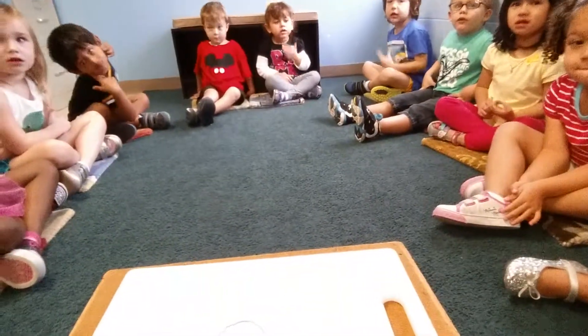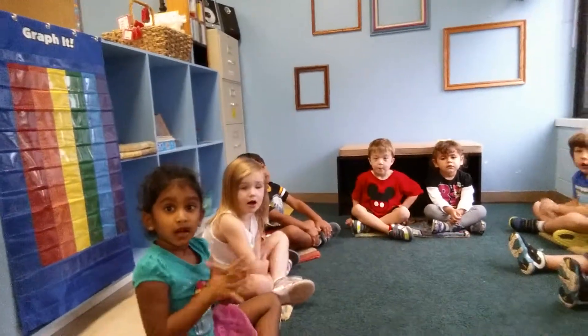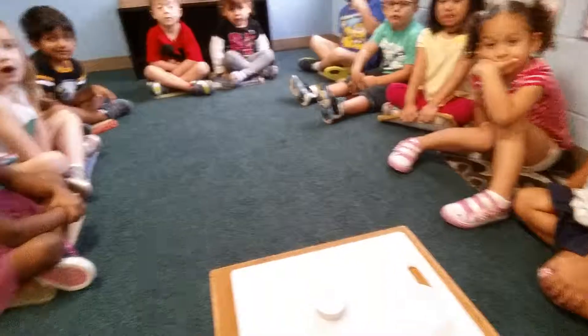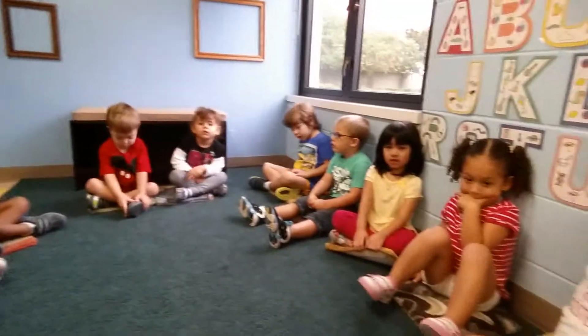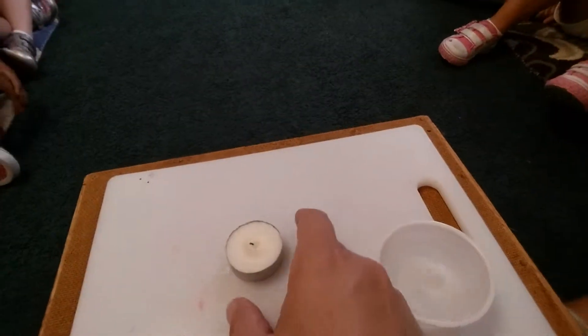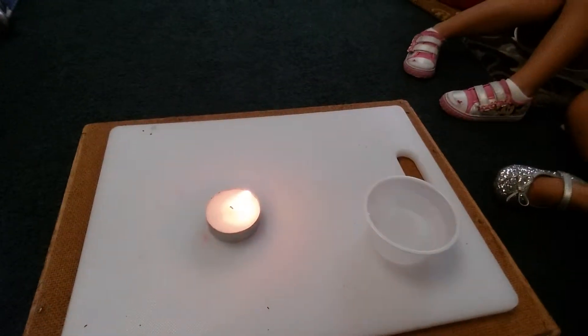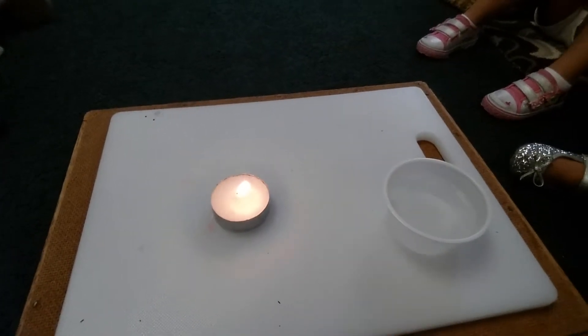What if I took the fuel away? How could I take the fuel away? What do firefighters use to put a fire out in the house? Water! Now, there's some special stuff in their water to make the fire go out even faster. I don't have that stuff, but I do have some water. What is the fuel that the fire needs for this candle? It's the wax and the wick. Now I'm going to light it on fire one more time, because now we're going to take away its fuel. We've taken away its heat by blowing it out, and we've taken away its oxygen by putting the jar over it so it can't breathe.